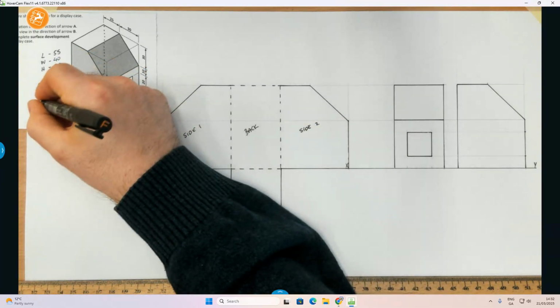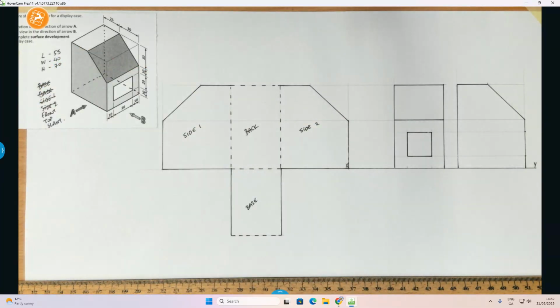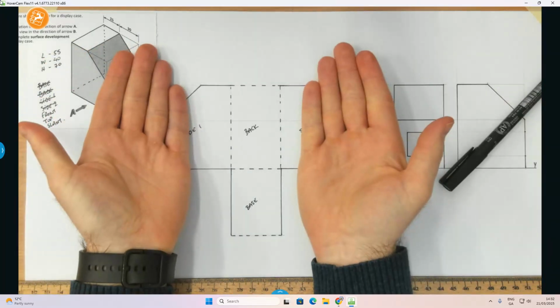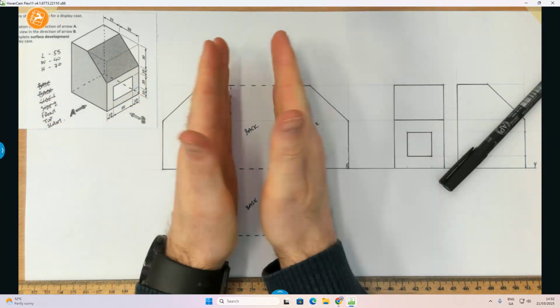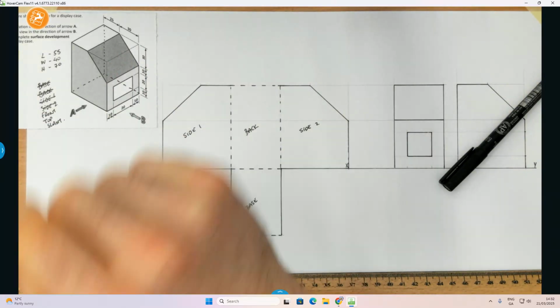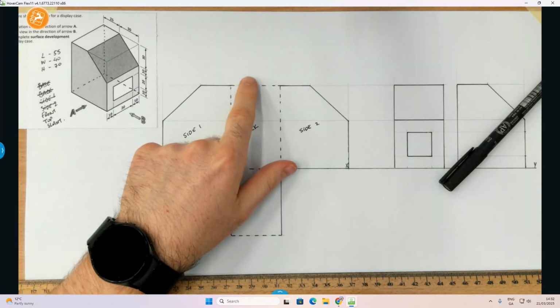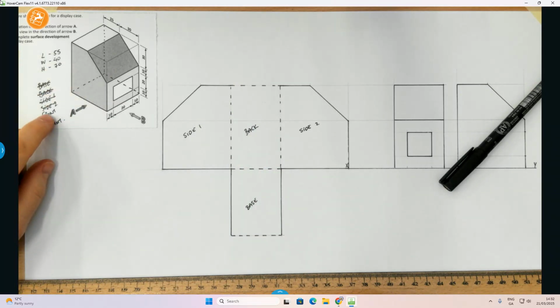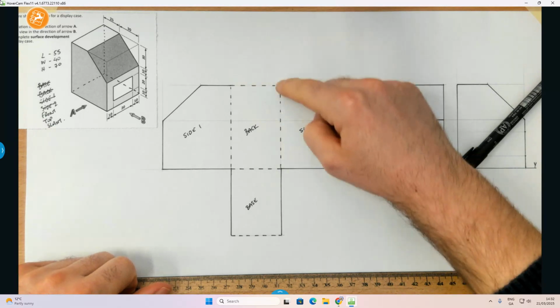Now I just like to label them, just so I know as I'm ticking them off. So imagine those essentially all would fold. They're folded down now, but they would come back like this and the base would fold up as well. Okay, so we've got those. Now what can I attach on up here? I've done the sides. The next one I'm actually going to do, I'm not going to do the front, I'm going to do the top. So the top is actually going to go up here.